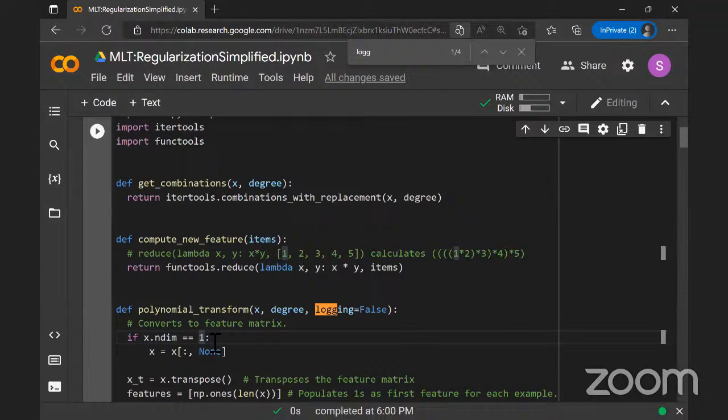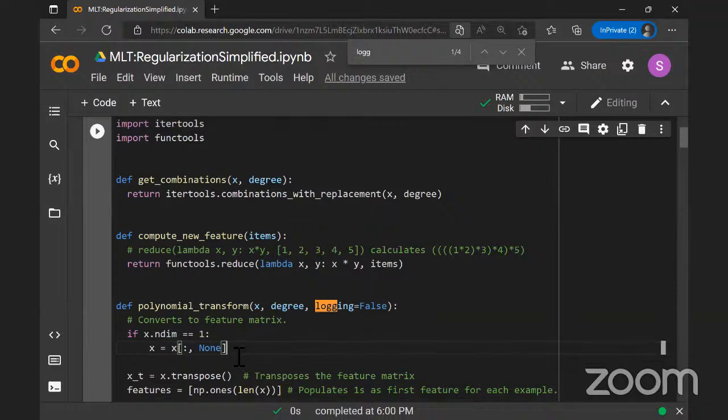Let's say there are 100 samples and only one feature. The data we might get may be of only one dimension, 100. That's it, 100 comma nothing. What we want to do is make sure it is 100 by 1, so it has 2 dimensions. For that we use this kind of syntax. This is another way to reshape your array. You could have used reshape or the expand dims function also.